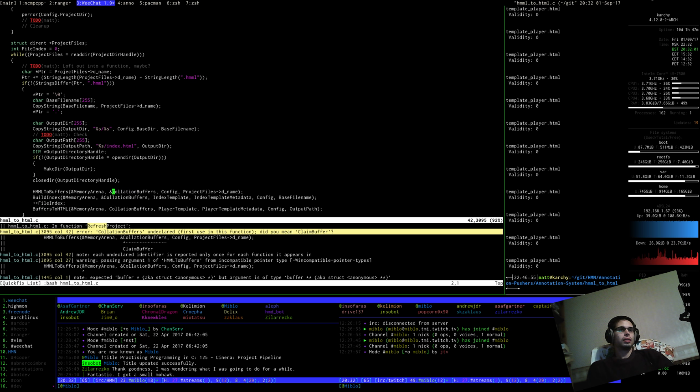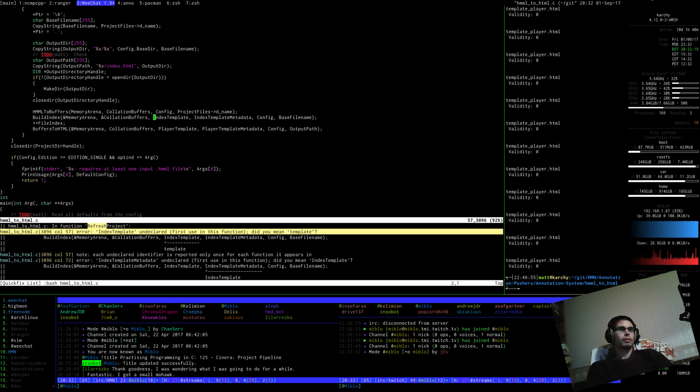Okay. Right. And then this guy called build index, so refresh, and then build index. So it wants to take the two templates. Okay, this sounds reasonable.